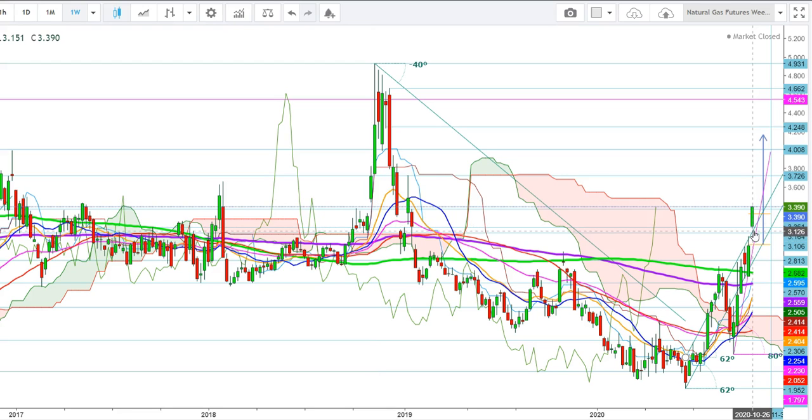So friends, here I find that this weekly candle could result in a gap up opening on the first trading session of the upcoming week, where the natural gas futures could start the upcoming week above the levels of $3.441 and continue this rally up to the levels of $3.8. During the upcoming week we could see a sharp bouncing move.